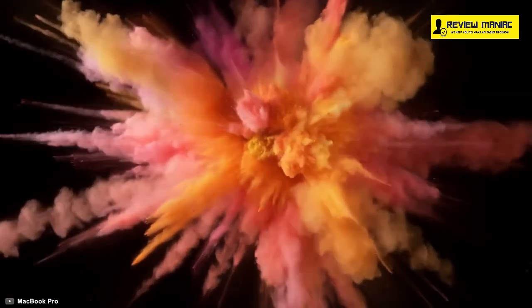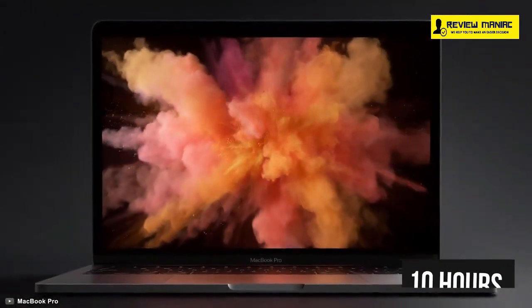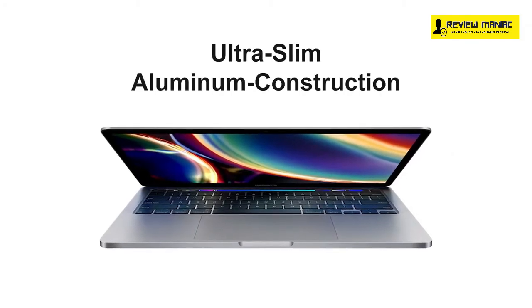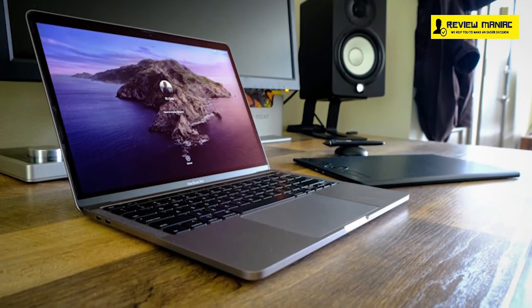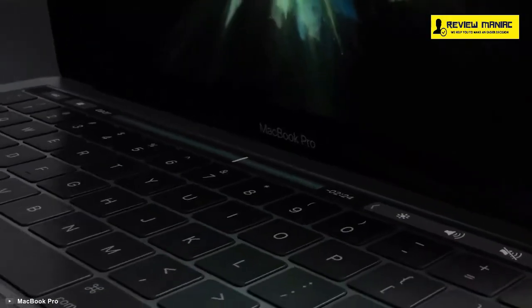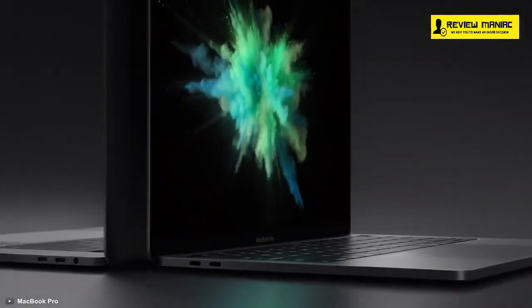It also sports a long battery life that will give you up to 10 hours of great performance, so you can do more work without worrying about recharging. Made with ultra-slim aluminum construction, this laptop weighs around 3.1 pounds only, offering excellent portability while you are on the move. Whether you are writing papers, putting together a PowerPoint or Keynote presentation, or even editing images for your photography class, the MacBook Pro 13 will be a reliable performer in your teaching life, and thus it takes the first spot on our list.